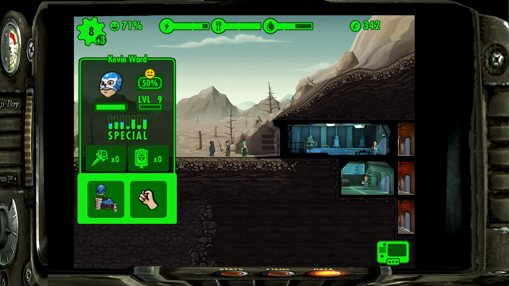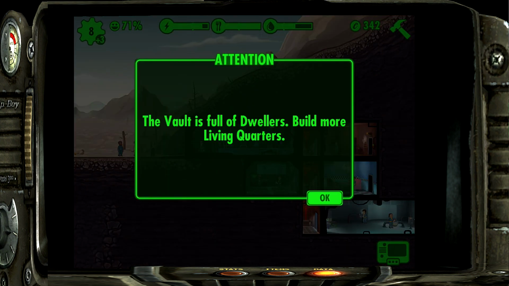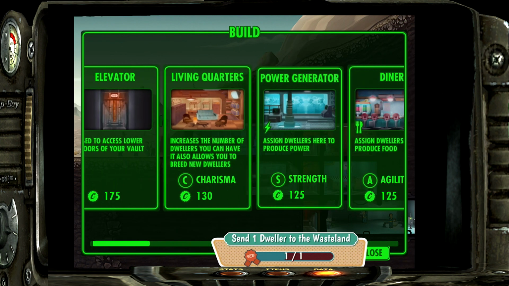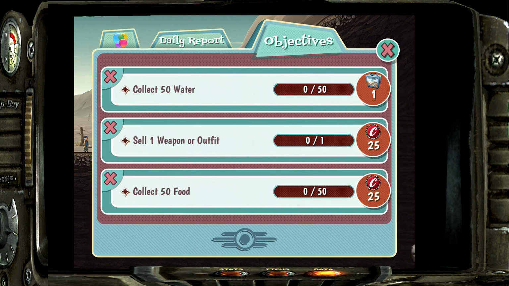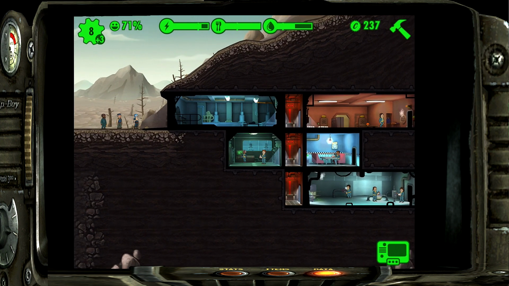So this guy, his big thing is going to be endurance and luck, which is great. So it doesn't really matter where we put him. We'll put him in... Oh, we got to build more living dweller. Okay, that makes sense. Okay, so you can do this. We got a dweller to the wasteland, which is perfect. If we collect 50 more water, we actually get another lunchbox, which is actually going to be great in this first video. So I think that's probably where I'll end the tutorial after we get that done.